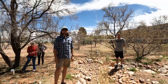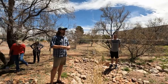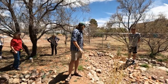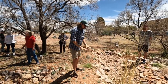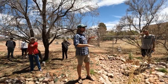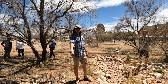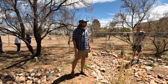When we first built these, yes, it did. But because of number 8, we had to come back and reassess, and we rebuilt some of the sides to be a little bit higher. There's that video of us trying to lift that thing up, and that was soil to pack up the edges to make it a little bit higher. But now we've got a 4-inch drop between the rim of the bathtub and the overflow. And that's what you want. You want a 4-inch drop with the overflow, which is not something I mentioned in the class.